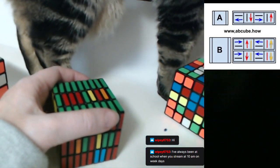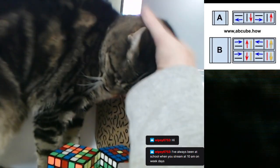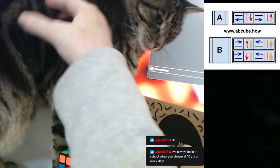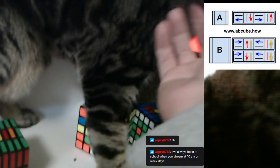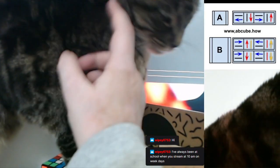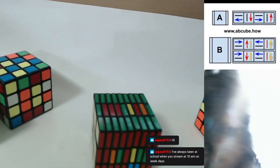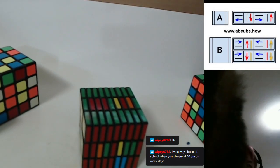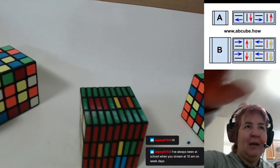You are confusing me, kitty. This is Fluffer Bunny. Fluffer Bunny is the greatest cat in the whole entire world. Except for your cat. I'm sure your cat is a wonderful cat. Yes, you're so pretty. Yes, you're so pretty. Go away. Good boy. Good girl. Go away. And she moved my camera as well.